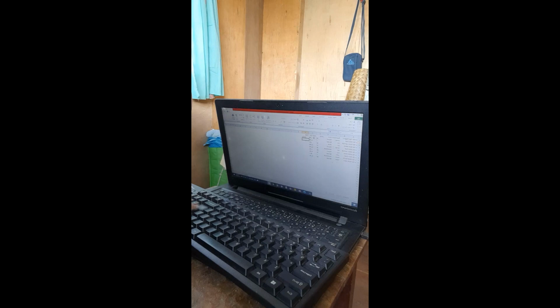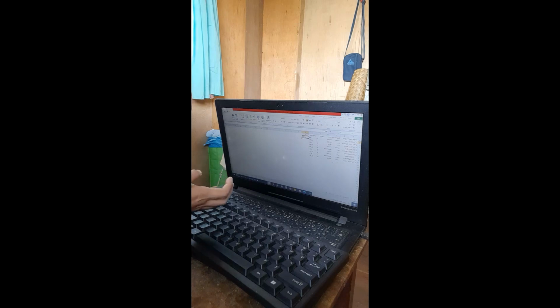And then enter. Now we are able to get the total for the first example, where the item is pencil, the units are 95 and the unit cost is 1.99. So the total is 189.05.